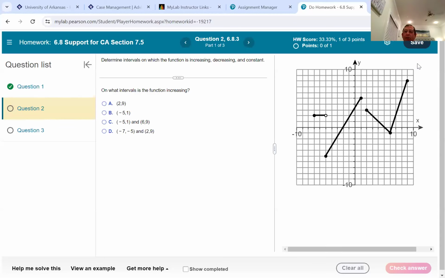All right, making that enlarged so we can see. So what intervals is it increasing? And y'all look at this. I'm going to look at the 4 lines. The first line is constant. Second line is going uphill, increasing. Third line is downhill, decreasing. But the fourth line over here is going uphill. So you got 2 places it's increasing. So y'all going with C or D? So we got to look at this first one and get that point and go straight up on the x-axis.